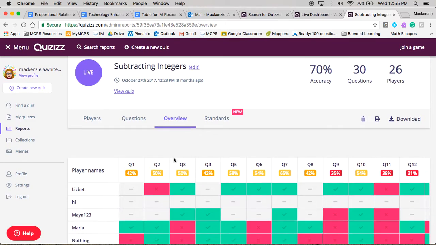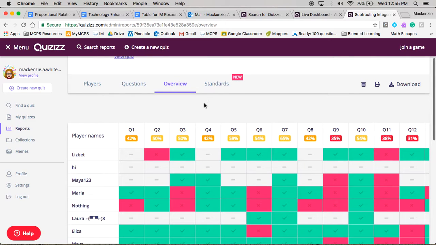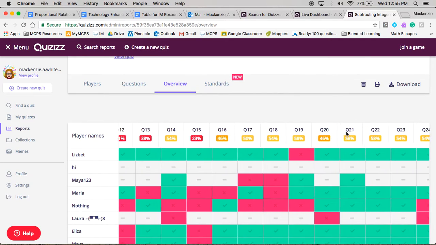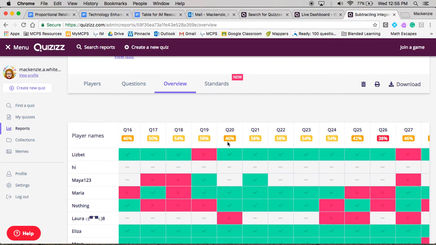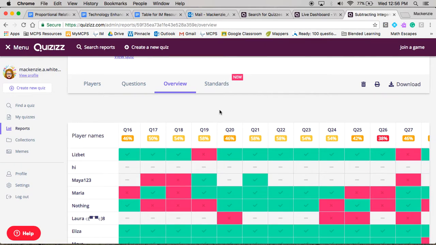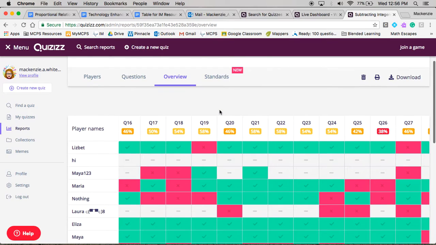Something that I really like looking at is this overview. It shows the students along here as well as the question and the accuracy per question. An update that they recently did is you can actually access this report while the students are playing. So this will be up, and once you have students entered in, it'll have leaderboard over here, or you can click questions over here. When you click questions, it shows a report that's very, very similar to this.